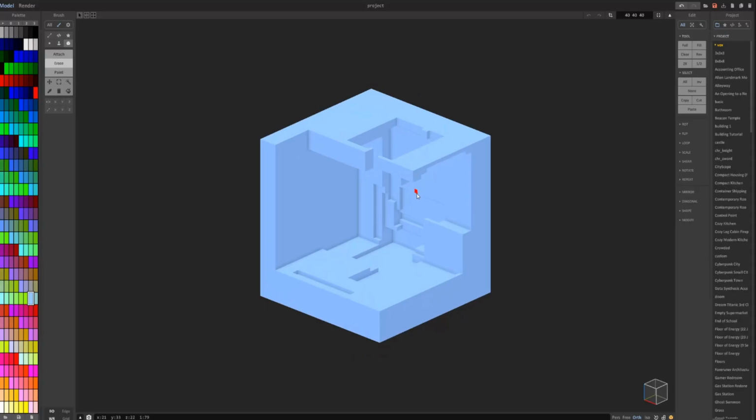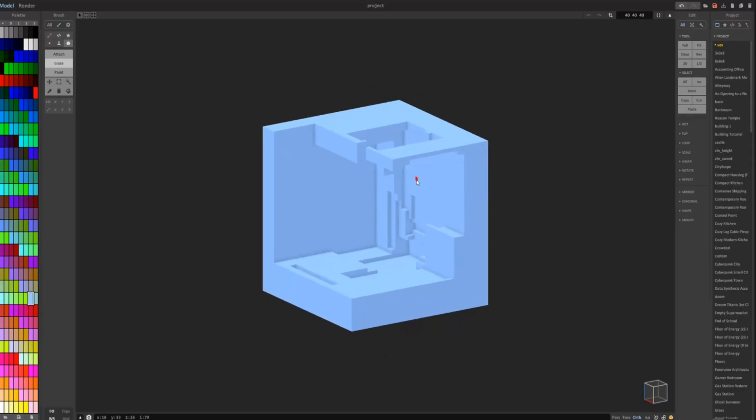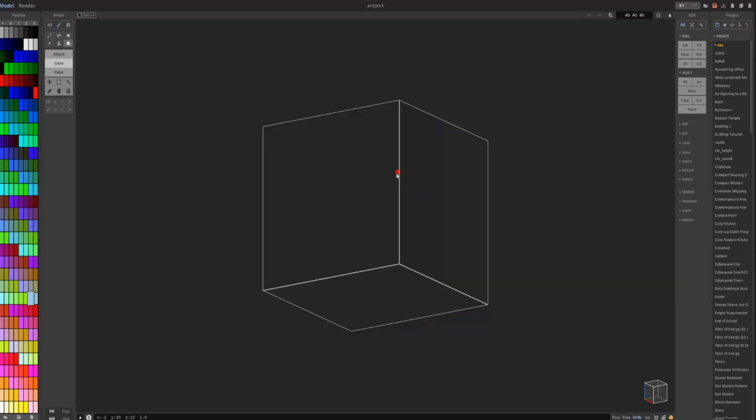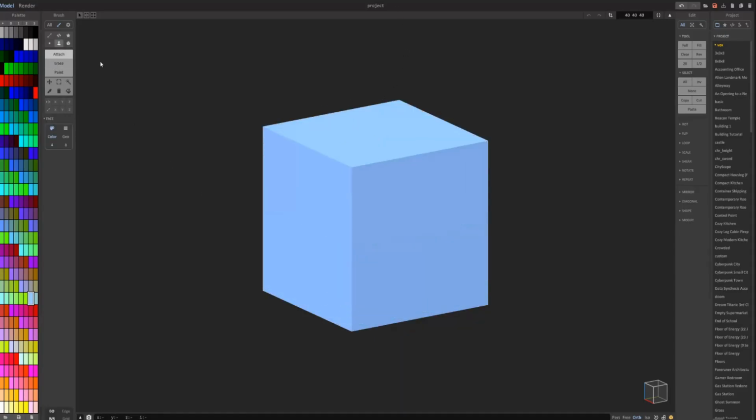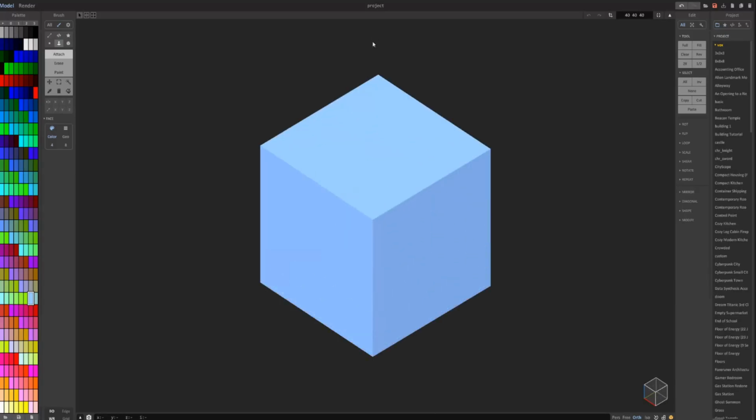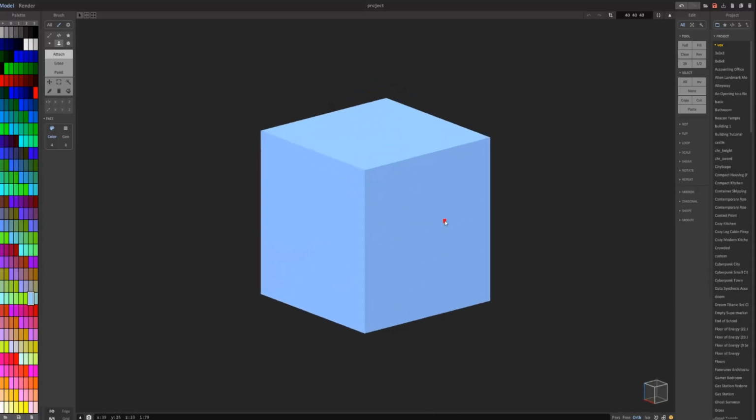I wouldn't recommend doing that. So for instance, if I wanted to bring back the cube, instead of doing Control Z and holding it down, you could hit Control A, select all, and hit delete. And just bring it back with face mode: click on the bottom and drag the mouse up. That creates the cube like that.